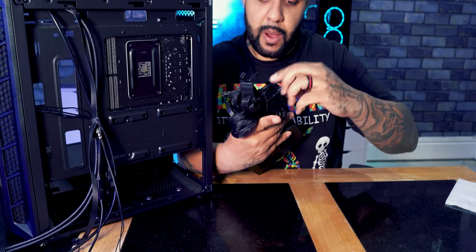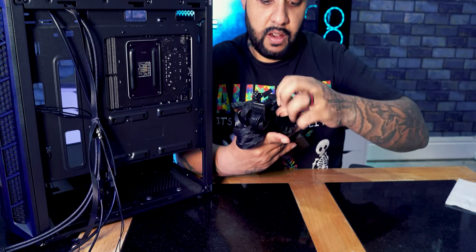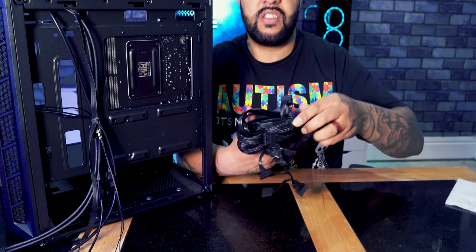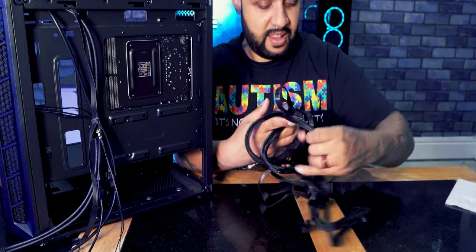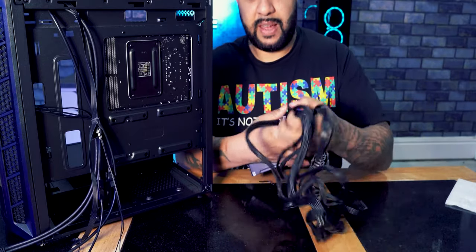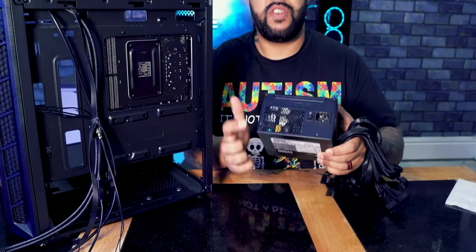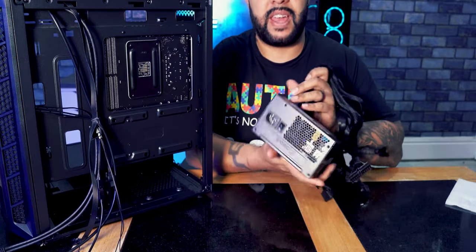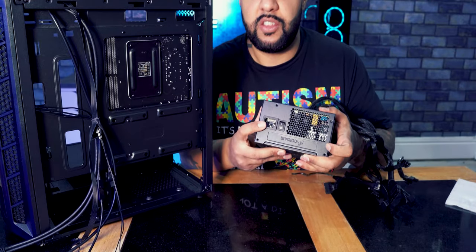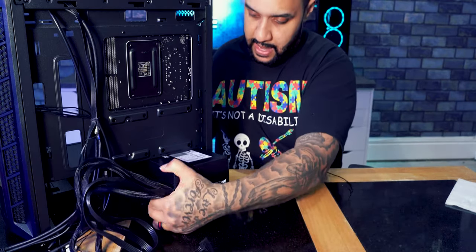So all you've got to do with a power supply is just take the cable tie off it to unravel its lovely locks. Woo, look at all that. Unravel all of these wires, let them free, set them loose. And then what you're going to do is take your power pack. This is the back side of the power pack. You can see the power button is on that side and the space for the kettle lead is there as well. So we're going to slide that into the case.